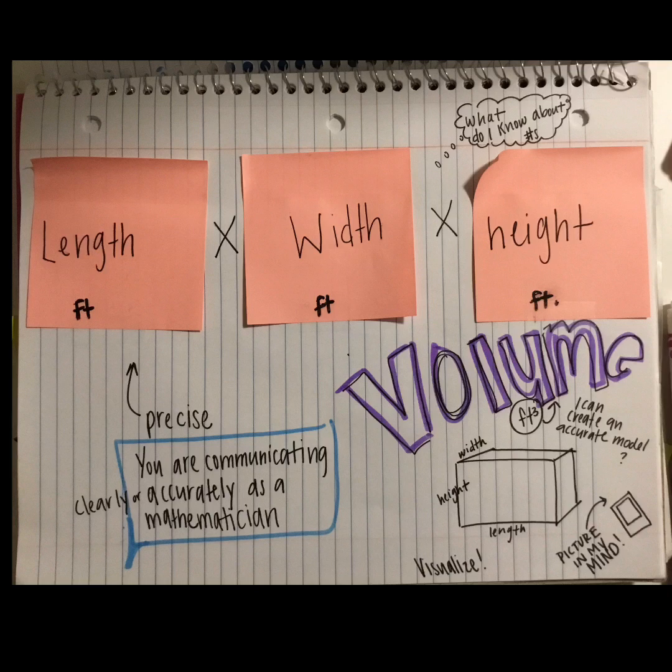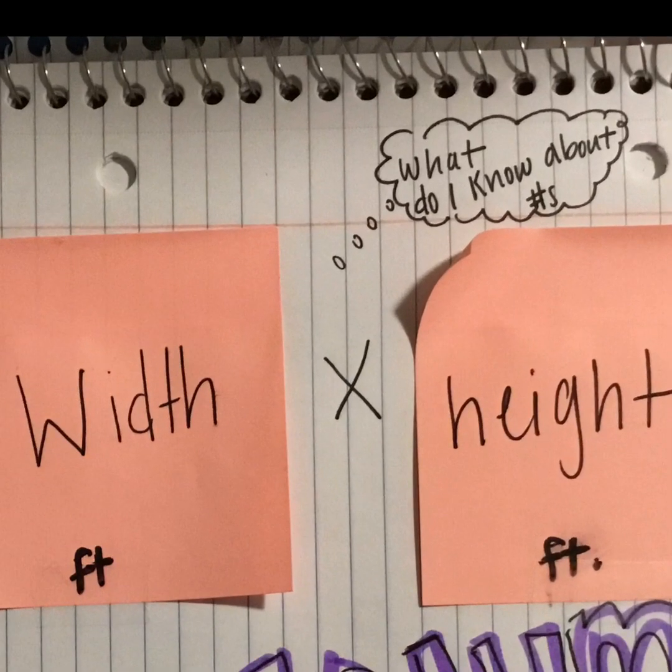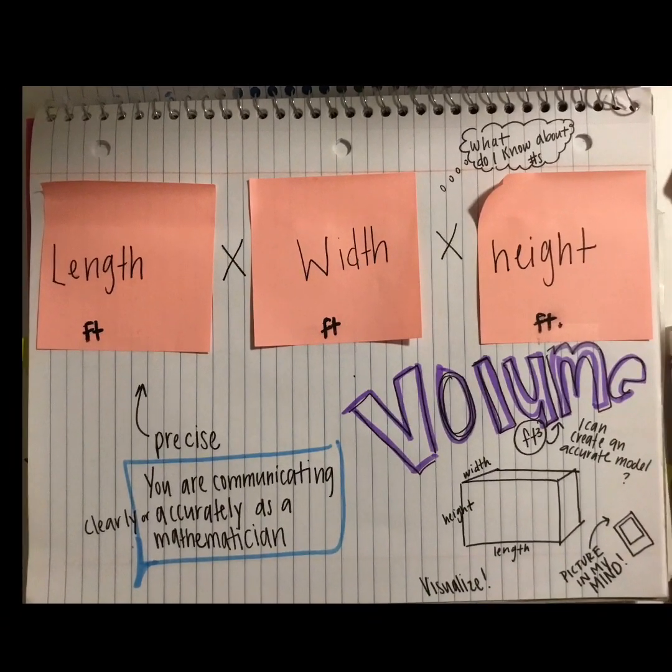Just as a little summary, this is what we've seen so far from really amazing mathematicians in our classroom. We've seen mathematicians start with what they know about numbers before they jump in and start trying things out. What do I already know about these numbers? We've seen mathematicians label the length, the width, and the height as they're calculating, which is so strong. Another thing that we can do is put length first, then width, then height into our equation so that other mathematicians looking at our work know length comes first, then width, and then height. That's another way we can communicate clearly as a mathematician.